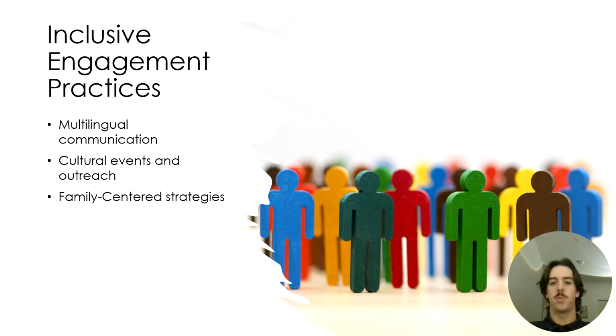To make engagement more inclusive, we should communicate in families' home languages whenever possible. We can also host cultural events or outreach activities that welcome families into the school. Providing simple strategies families can use at home helps them support their child's learning and also shows that we value their role as parents.